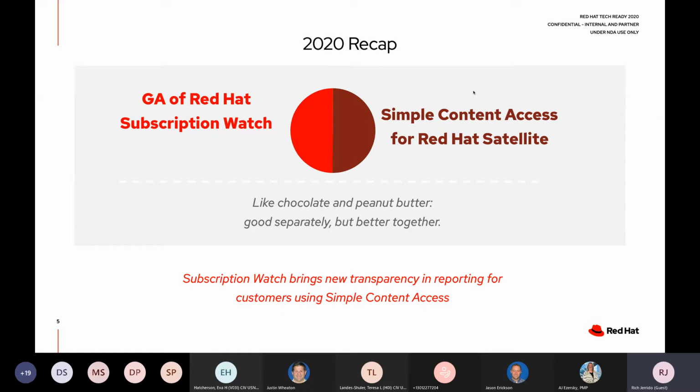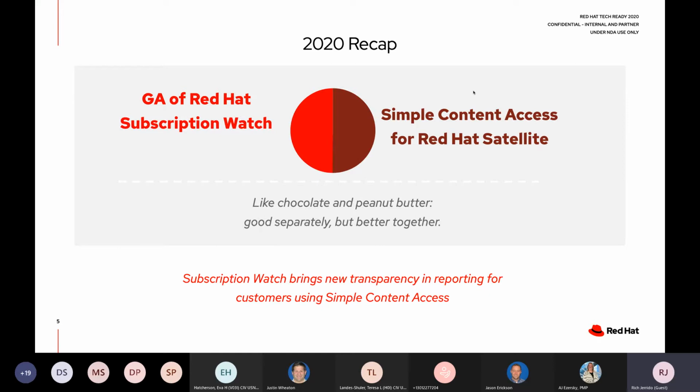The second challenge that we ran into was, from an operational perspective, dealing with our subscription management tools is incredibly complex. We like to say it on our side, we required our customers and partners to have a PhD in Red Hat subscription management in order to use the stuff that they already paid for. And that level of friction is not good for the customer experience. It's not good for just trying to get your mission done and support the business that you have to support.